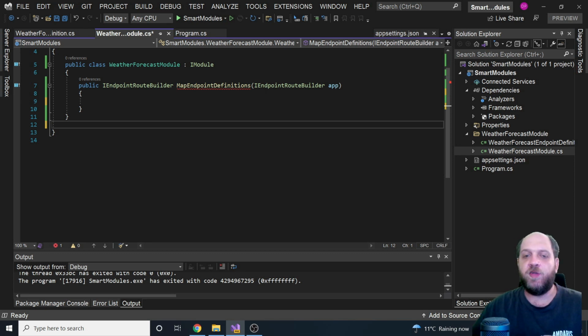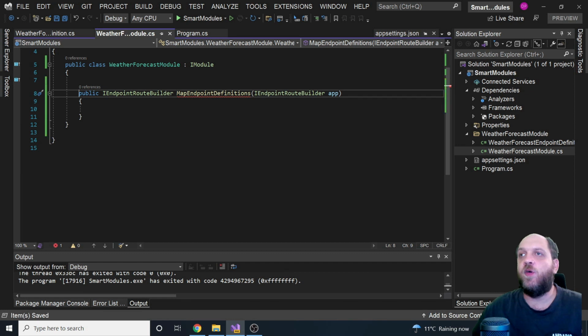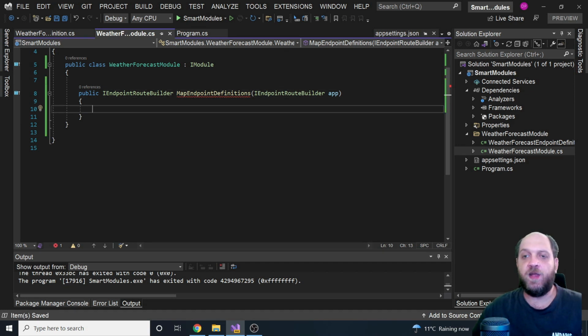So you see, you have here the total freedom to actually organize the definitions in a way that makes sense and that has a very logical aspect to it, or to your application, or it is in the logic of your application how you actually can do this. Now, right now, what we would need to do is actually get an instance of this endpoint definition here in our module class, and then use that instance to execute that method that would register the endpoints.